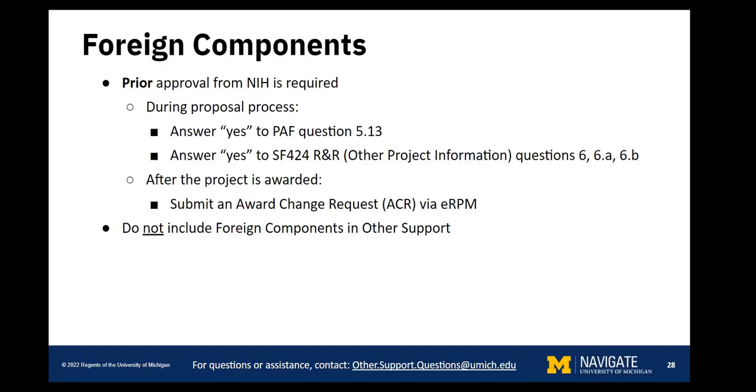If for some reason you realize that you need to request a foreign component on an already awarded project, sort of midstream, then you're going to want to submit an award change request, an ACR, through ERPM in order to do that. And just a reminder, and this goes exactly to the question that Becky raised a few minutes ago, do not include foreign components in other support. Foreign components are project specific. Next slide, please.